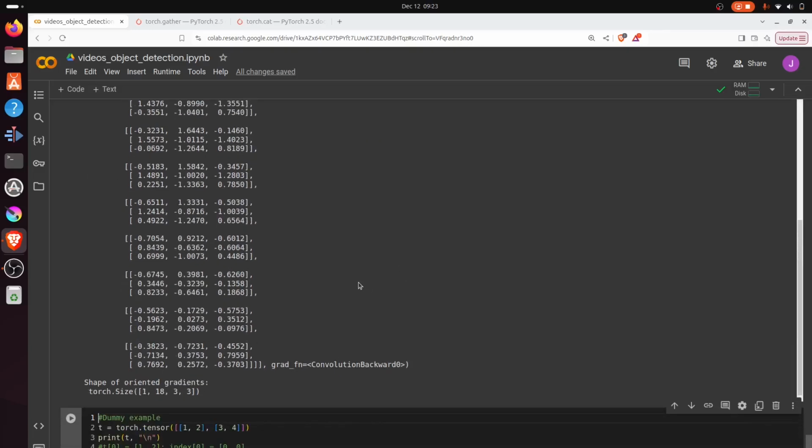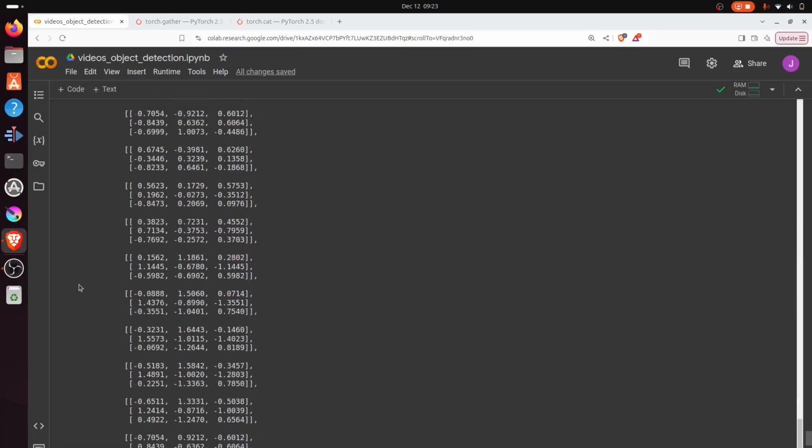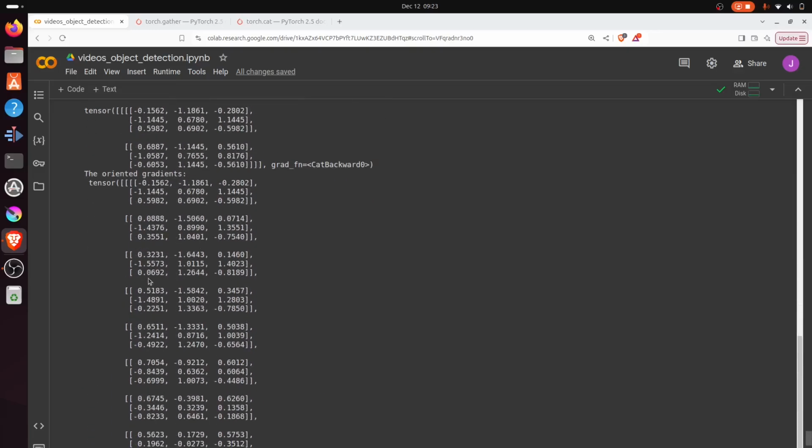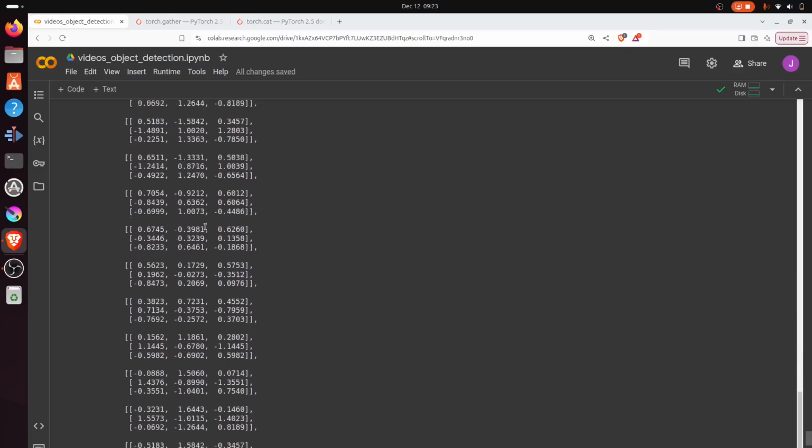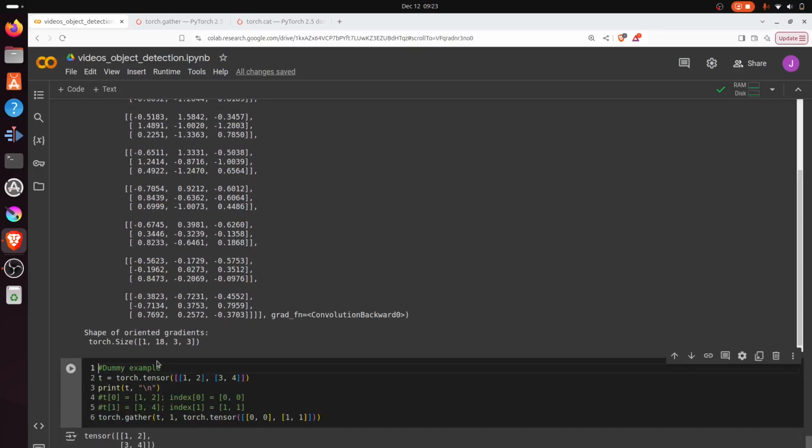Okay, so you can see that these are our oriented gradients as we wanted, and here at the bottom what we get is the shape of it. So 18, because of course we get one oriented gradient per number of orientation due to how we defined orient.